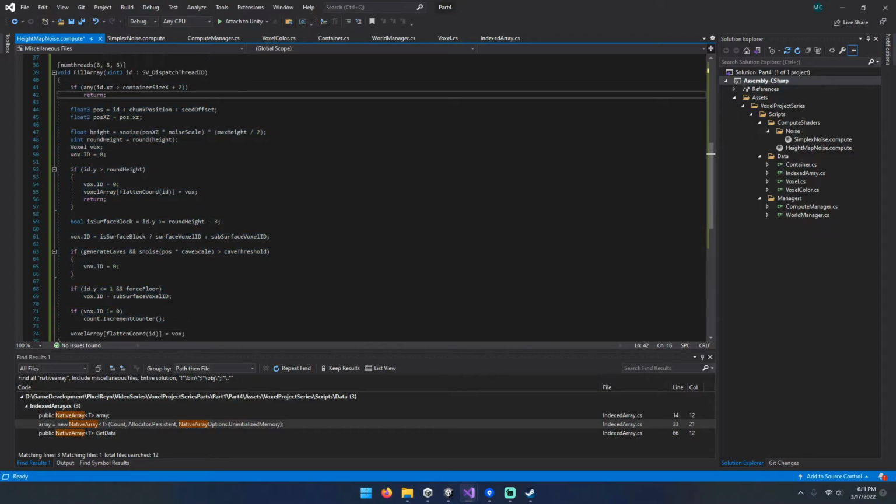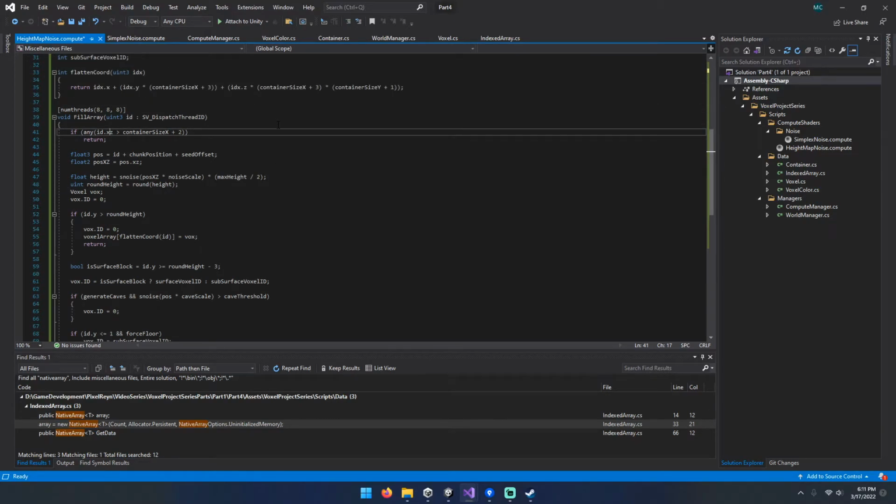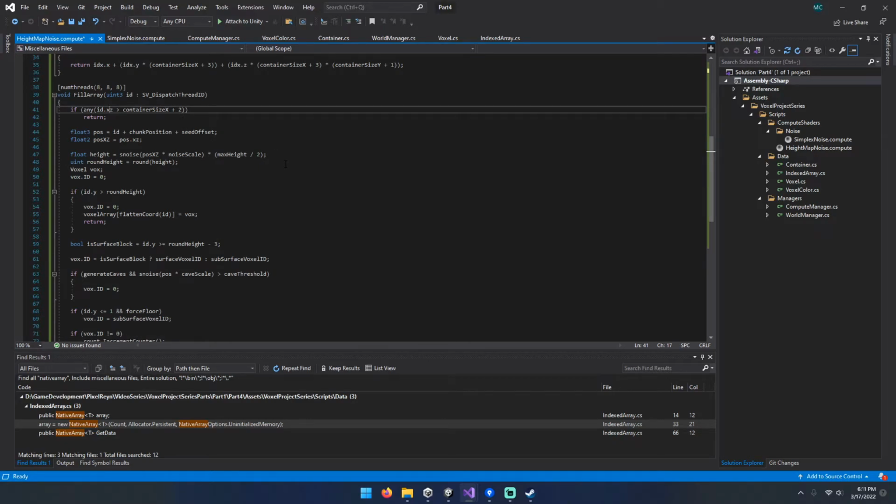So if our position provided by our thread number and some other math that I don't remember off the top of my head, if our x and z is greater than container size x plus 2, so if we're doing a 16 by 128 chunk, if it's greater than 18, we want to return. Because if you'll remember at the beginning, I said we're actually running this 24 by 128 by 24, just so we can get those extra 2 voxels. It's ridiculous, but that's how it has to be with compute shaders.